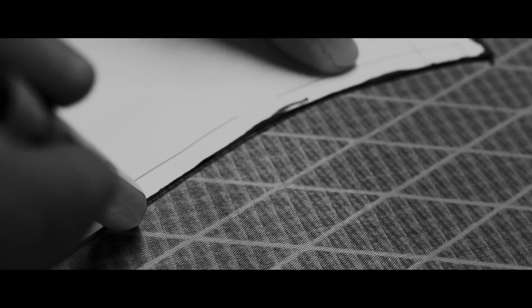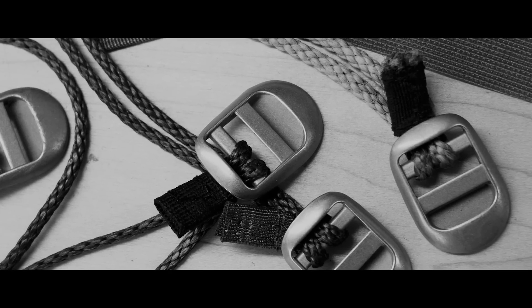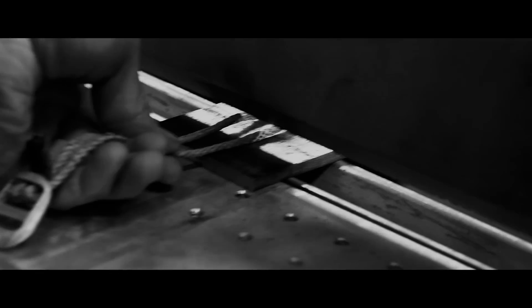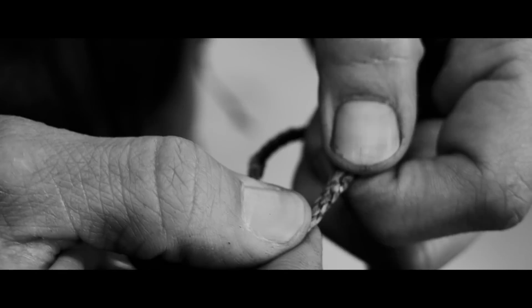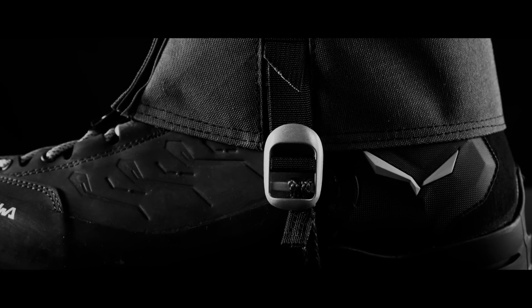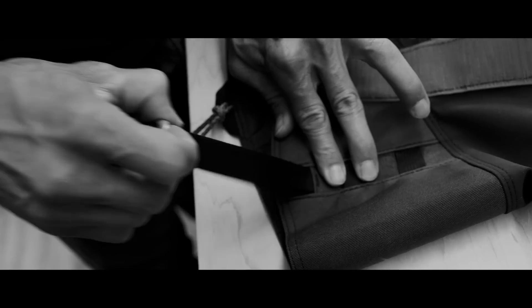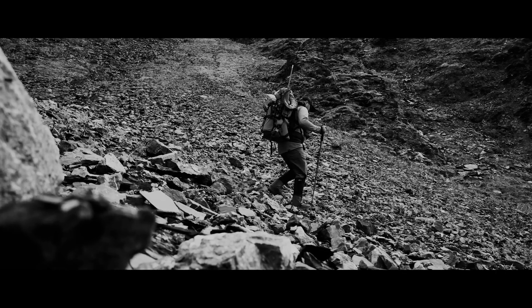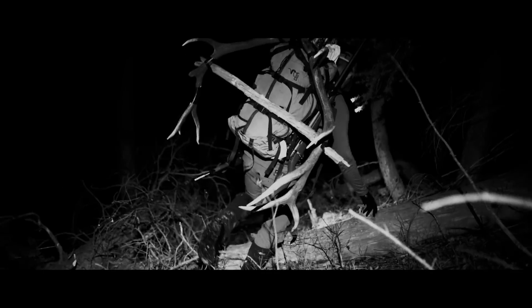Tackling the first two gator failure points, I integrated both an ultra high strength Dyneema rope and a pinless heavy duty aluminum buckle to reduce the likelihood of the strap or buckle breaking under even the most extreme use cases. The Dyneema rope used has a breaking strength of 1600 pounds and is exceptionally cut and wear resistant. Pair this with the pinless aluminum buckle and you have our replaceable contrail bootstrap, which will likely never need to be replaced for the life of the gator. Initial testing proved that the contrail bootstrap was not just good on paper, but also performed as we'd hoped under real-world mountain hunting scenarios.